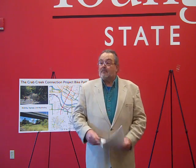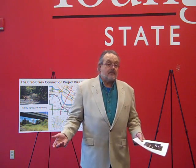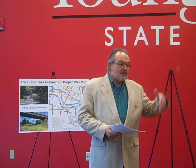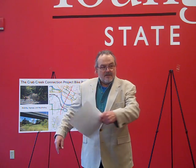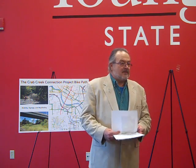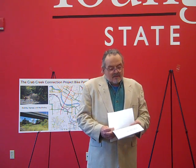That's the simple part. The other part is I had to walk the entire area that's going to be developed to make sure first that it would be feasible. And it would be feasible to go from University Housing across Andrews Avenue, down the Greenway, Crab Creek, through the brownfield underneath there and connect with the bicycle path that is going to be on the far side of town by the amphitheater. That means you can technically ride from student housing to Mill Creek without having to take your car down to Mill Creek and park it, have extra traffic down there. You're eliminating a lot of traffic in the park. It gives you a nice ride. And it's pretty cool.